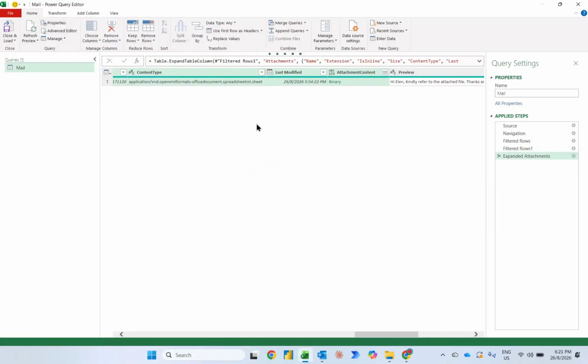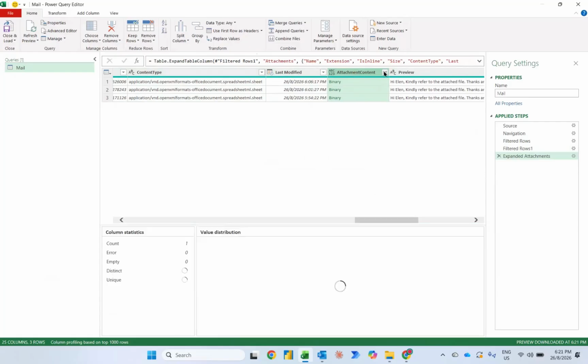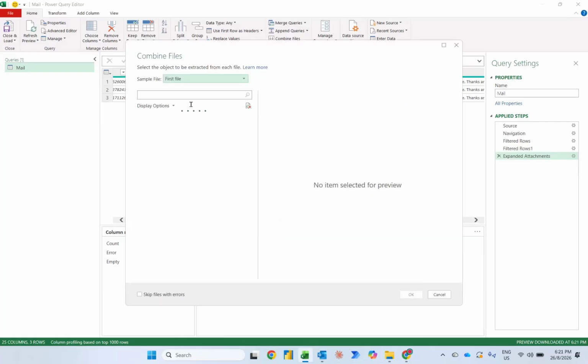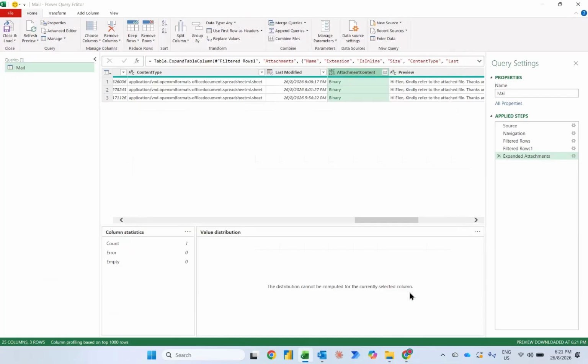When I click refresh, we have the list of the files, and let me click over here. When I click here, it will combine all the files. Of course, it will take some time to load. Once it combines all the files, we need to choose the particular database and so on. Okay, so this is the first file. I want to select the particular worksheet, make sure the worksheet name is the same, and very important, the template is the same. So I'm going to press OK.